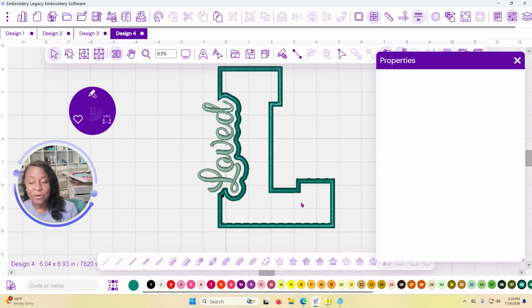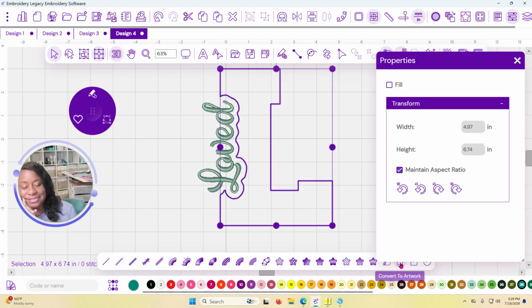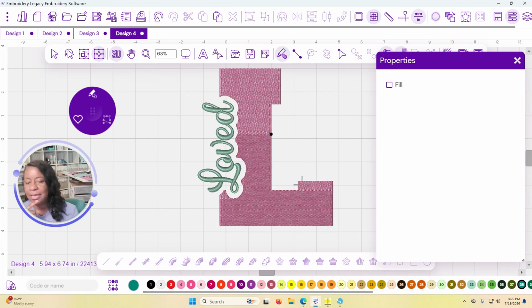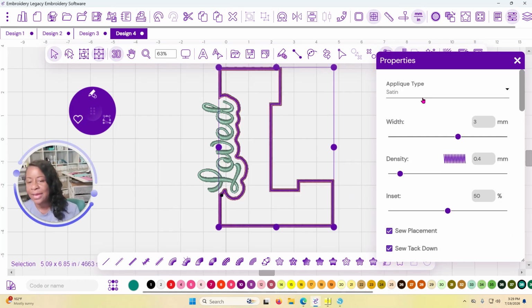You could actually go back and change this, and it is as simple as a click of a button: change that L back to artwork. And we did this already. And then we could add some, this is giving me an inclination line at 0. That's what I want. Enter, enter. And then we'd have to fix our starts and stops and fix our inclination and all of those things. But we really came here today to talk about how to do that as an applique with the knockout area and a word across here.